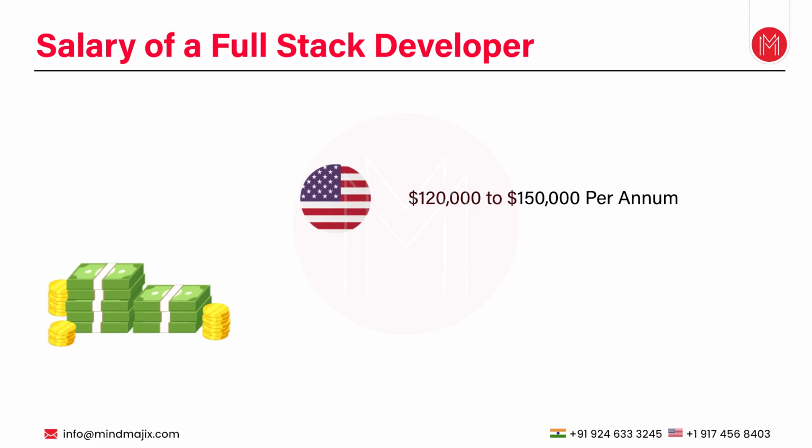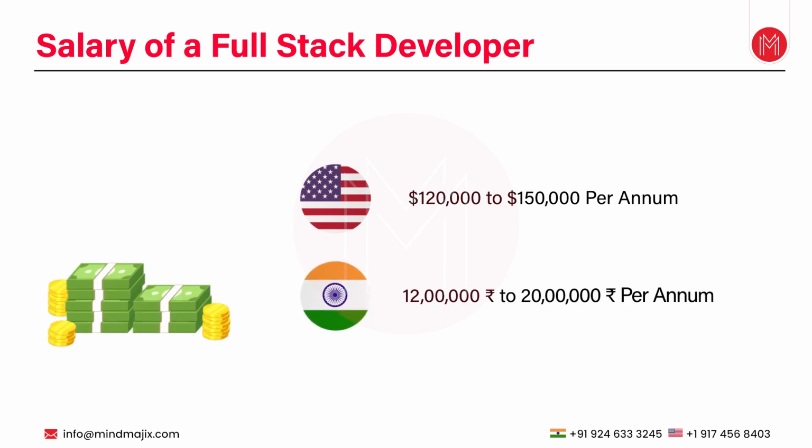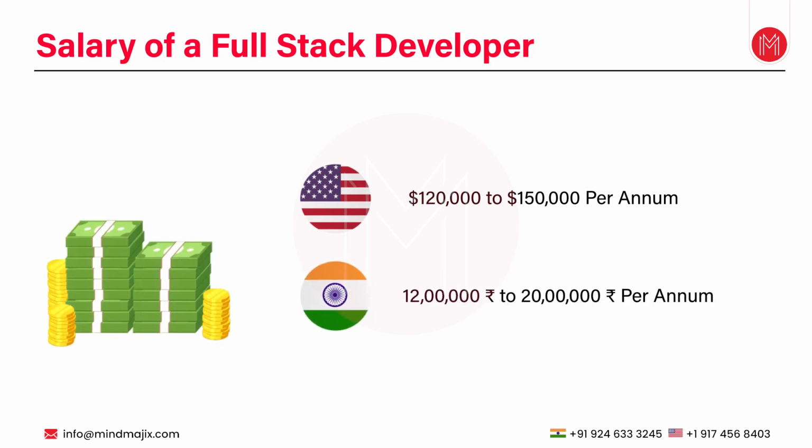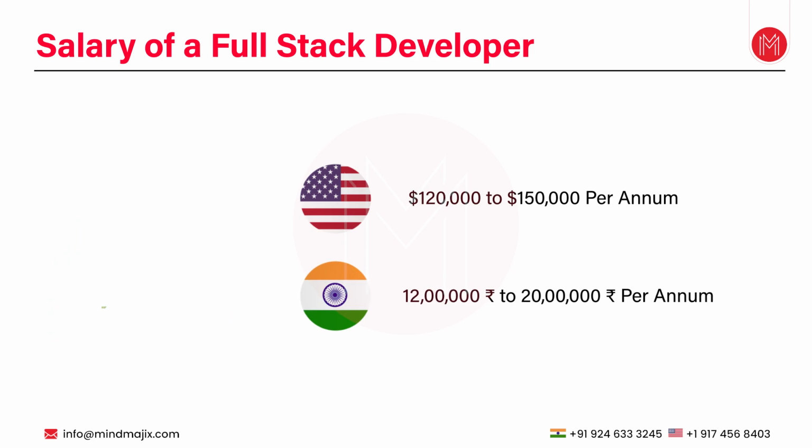The average salary figures of a full stack developer in the United States of America, according to websites like Indeed, Glassdoor, etc., is $120,000 to $150,000 per annum. This is the average salary range for a full stack developer, but based on your experience and caliber, you can even earn more.